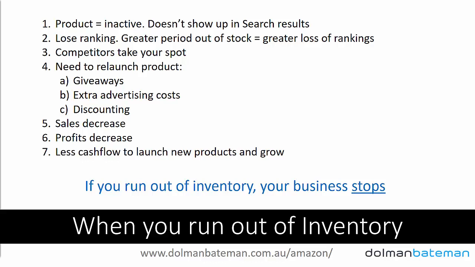Then you start losing ranking. Now, you might be out of stock for a week and get it back in stock. Okay, you'd probably be back in that same position. But if you ran out of stock 3 or 4 times, or you were out of stock for a month or 2 months, that greater period out of stock means a greater loss of rankings. Other competitors will take your spot automatically, so you've got to knock them out when you come back.